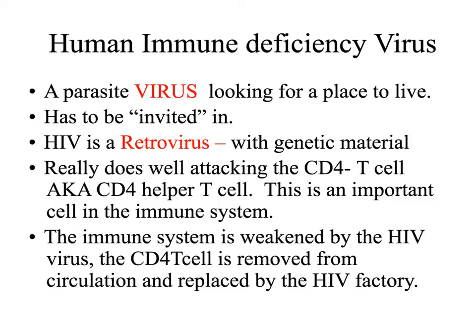The HIV virus has been found to really like to attack the CD4 cells, or the T cells. Those are specialized white blood cells that are part of our immune system. They're part of our cell-mediated immunity. If the HIV virus is able to attack these cells and take them over, it replicates itself, which means we're not making more CD4 cells, so we don't have the immune ability of these CD4 T cells. That makes a person immunocompromised.